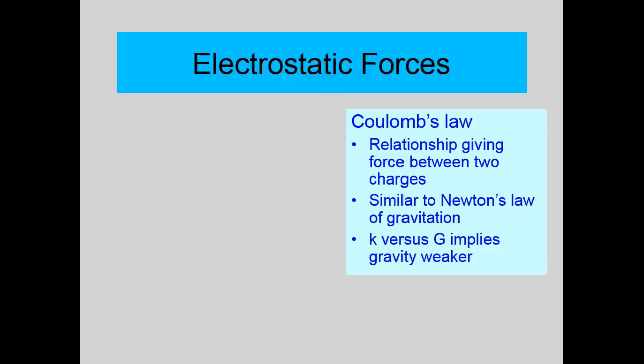Now, do you remember what Newton's law of gravitation looks like? Now, this is not the acceleration due to gravity. This is actually the universal gravitational constant. The force due to gravity is some gravitational constant, G, capital G, not the little g, times the mass of one object times the mass of a second object divided by the distance between them squared. That's Newton's law of gravitation, where that capital G is a universal gravitational constant.